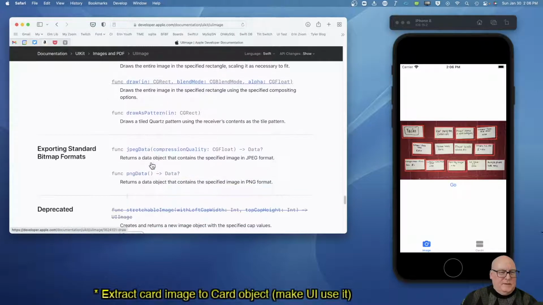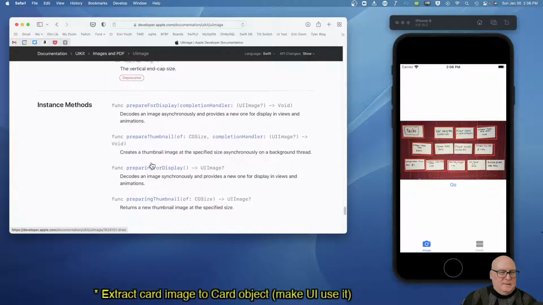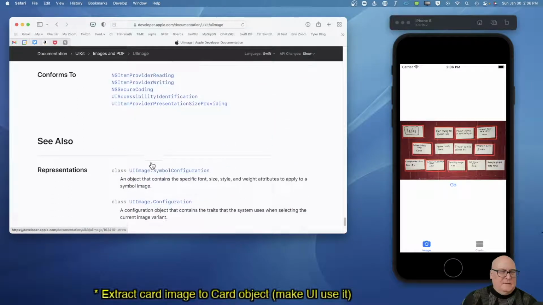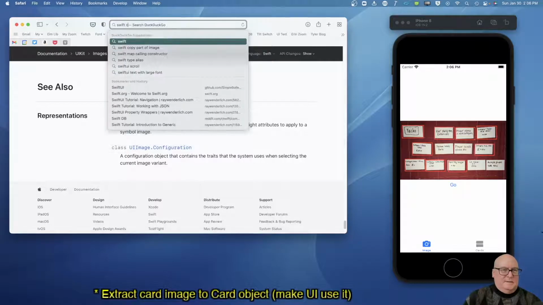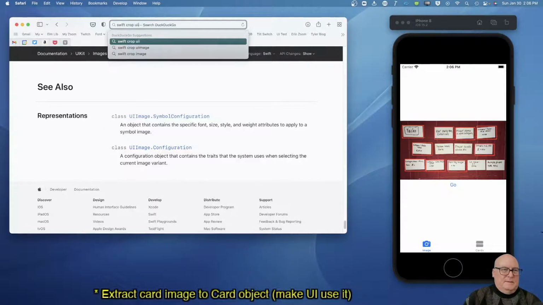Tinting, drawing. No, okay. Swift crop UIImage.